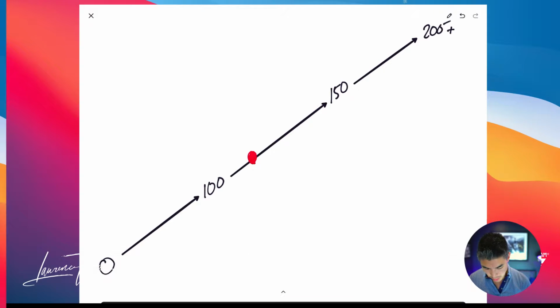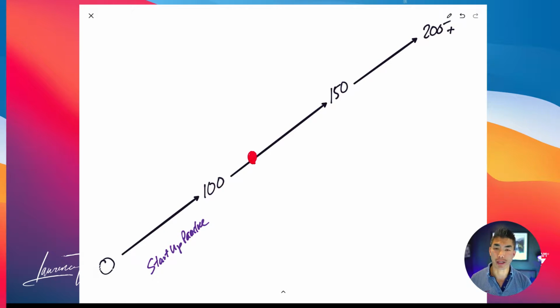I call this the startup practice, and the startup practice is where we really have to try to get going. This is when you're in your first couple of years out, really trying to understand the techniques and tactics that help you serve patients better. That is the startup phase, and we all go through it. I've gone through that phase. It's just how long you spend there. That's really the question here.